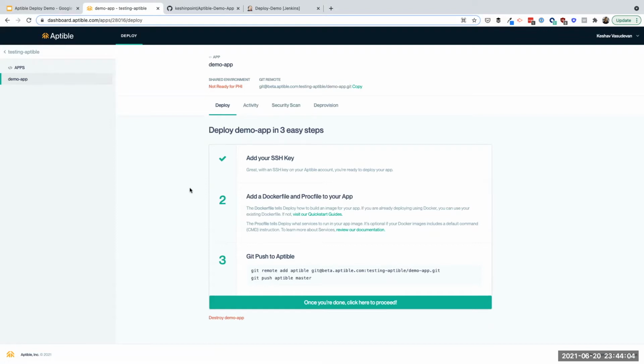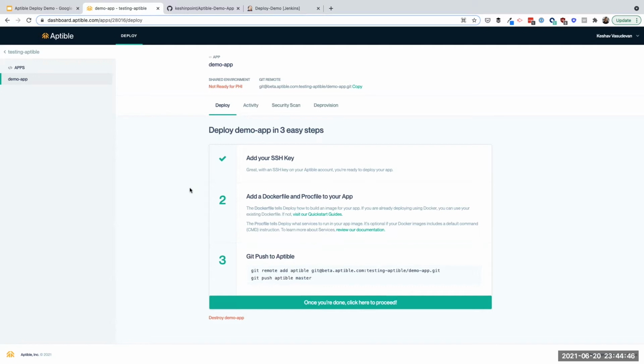Now, at a high level, there are two different ways in which you can push new application code to Deploy. There is the Dockerfile deploy, wherein in the application root, you can create a Dockerfile. Then when you push it to Aptible, Aptible will build the image on your behalf and then run the containers. Or there's also the direct image deploy. In direct image deploy, you will be building the image and then pushing it to a container registry, from where there's a separate command called aptible deploy, which will then take that image and push it to Deploy where it'll be run as a container.